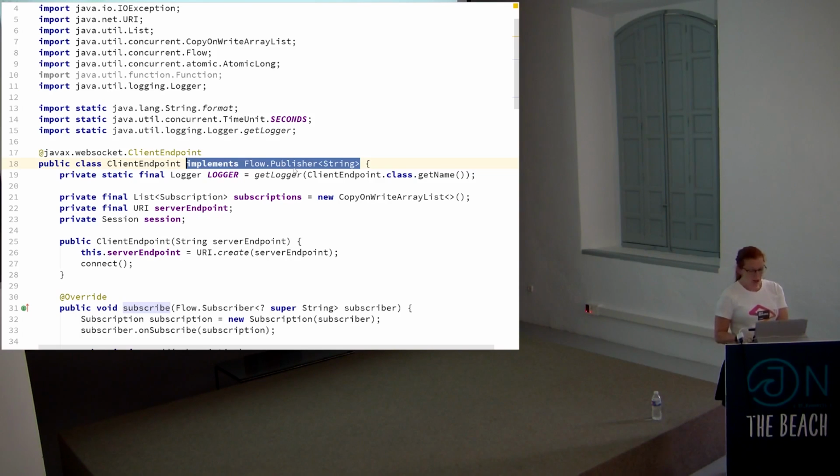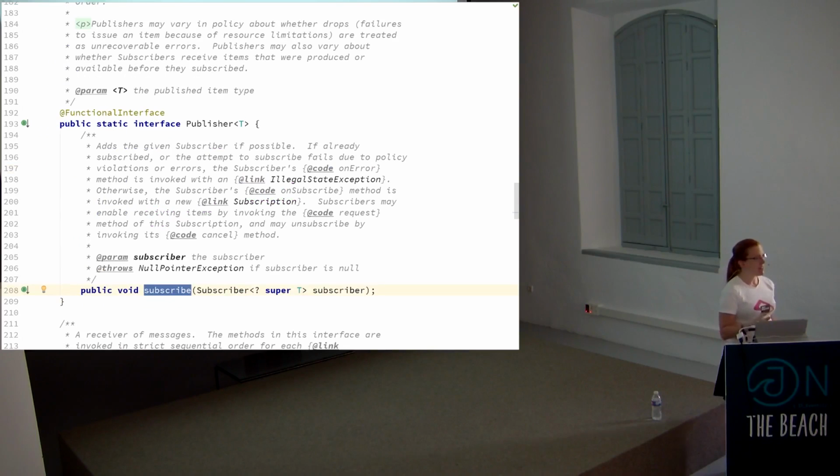What I've done, and I don't necessarily recommend you do this, is implement my own version of this. My ClientEndpoint, because I already had something similar architecturally, was already dealing with events and messages, and I already had things listening to this endpoint. So I've basically implemented my own version of the publisher. This is my subscribe method, it takes a subscriber, and then I have to manage what I do with those subscribers and their subscriptions.